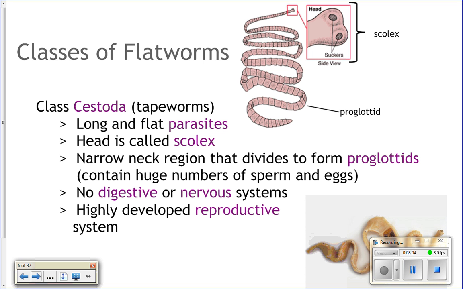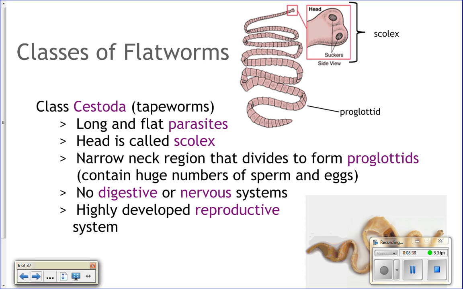And then see all of these little segment-looking things? Those are called the proglottids. Each of those contains both male and female reproductive organs. So they're hermaphroditic, and they grow in length by producing these proglottids. And as they reach the end of the tapeworm, they become mature and then eventually drop off, and they get excreted out in your poop, and the life cycle of them continues. And we'll talk about who their host is. But that's what a tapeworm looks like.